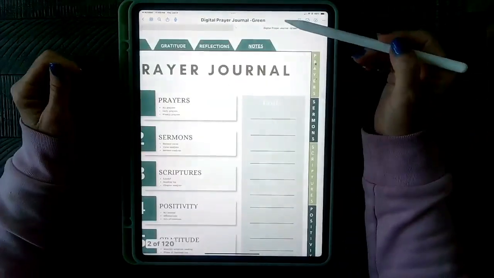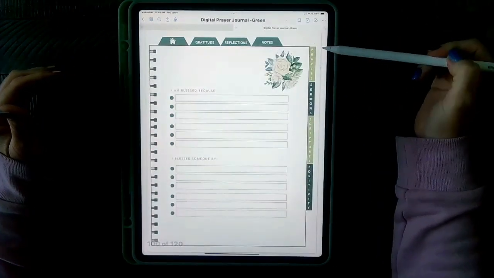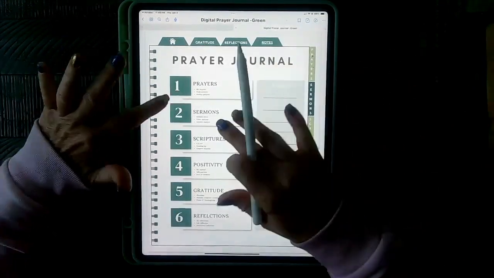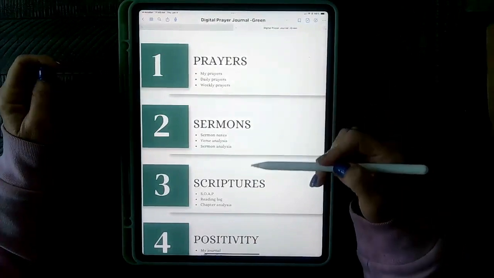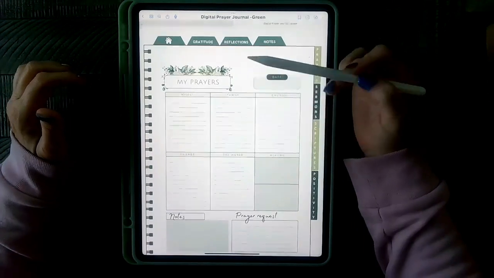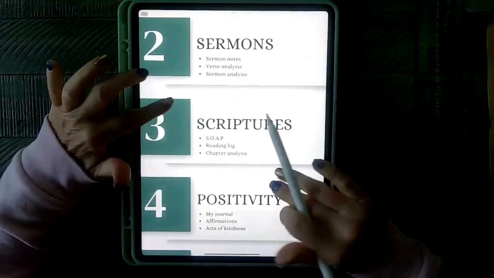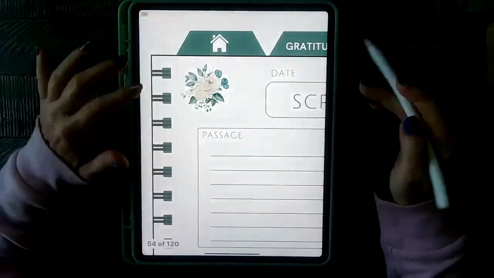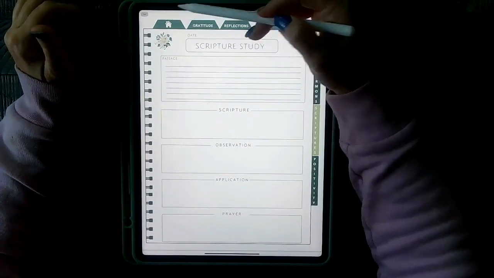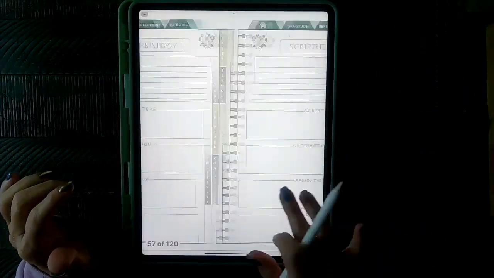And so you have home on this one, you have gratitude on all the different ones, and then these here. But then also on your home page on this particular journal, each one of these are also clickable. So we can go to my prayers, go back home. You can go into, if you want to work on a SOAP study, it'll go to the SOAP page. So on the home tab here, that's where you have the individual pages. If you don't want to just swipe through, of course, you can totally just swipe through.